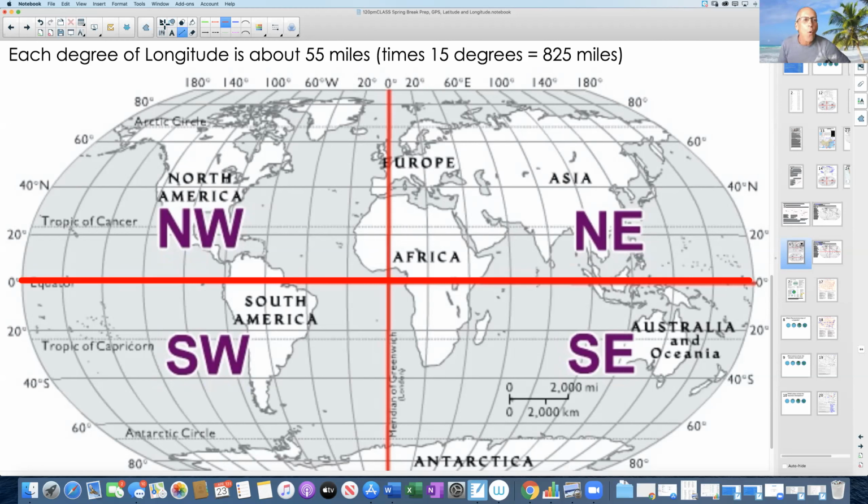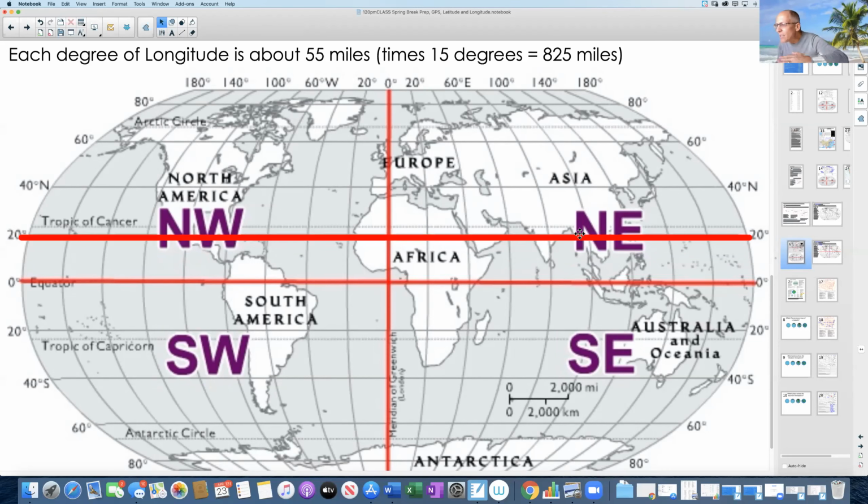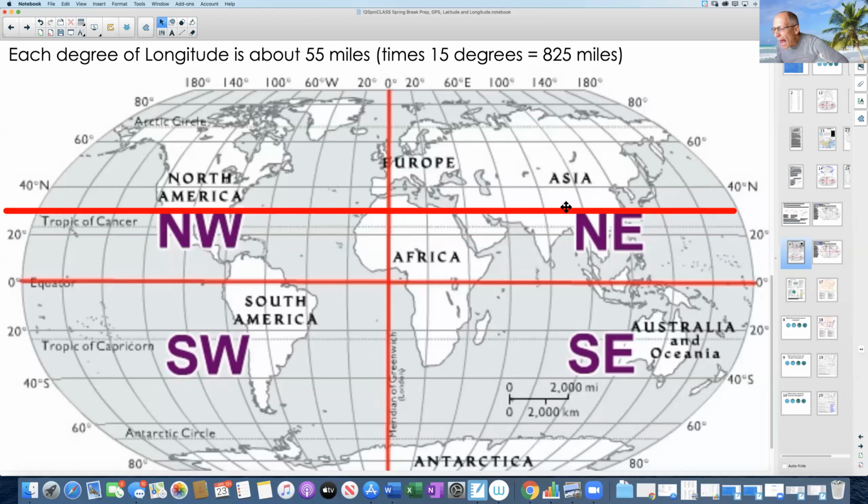Now watch this. We're going to take a journey because I want to go where Cole wants to go. You ready? Up, up, up, up, up. Guess what we have now? 20 degrees north. Everybody do that. 20 degrees north. But wait a minute. Florida, we know, is 30 degrees north. So I'm going to go halfway in between 40 degrees north and 20 degrees north, and I'm going to write 30 degrees north. Ready? 30 degrees north. And that's where Florida is.